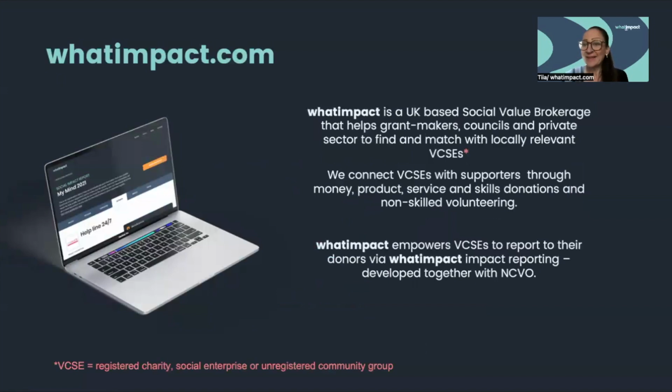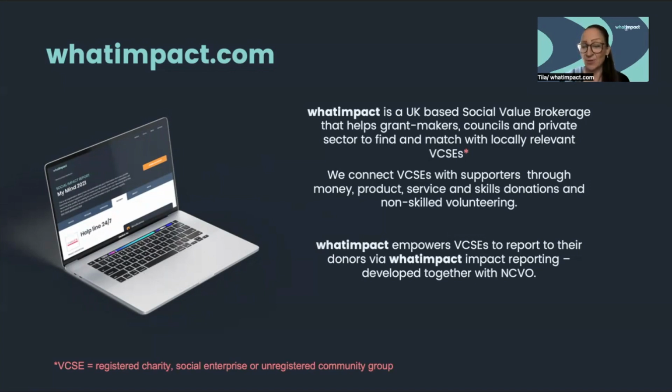Just to recap, what impact is a social value brokerage. We match grant makers, councils giving grants and private sector companies with local charities, social enterprises and community groups. And we also allow other types of matchmaking than grant making.